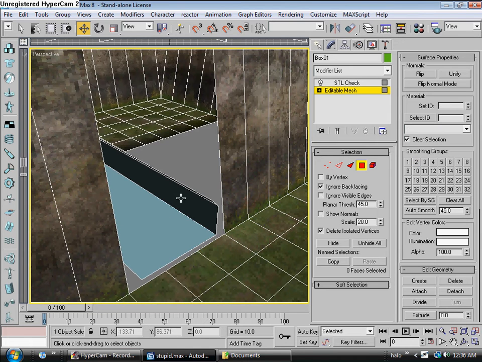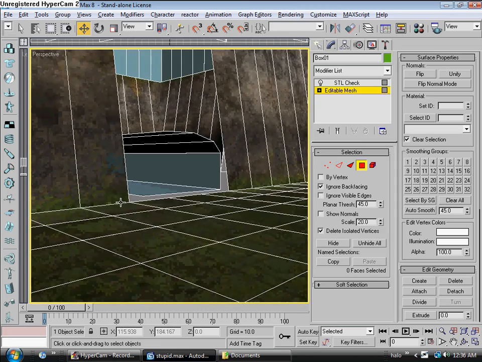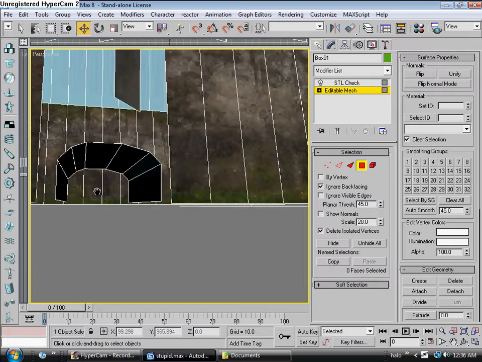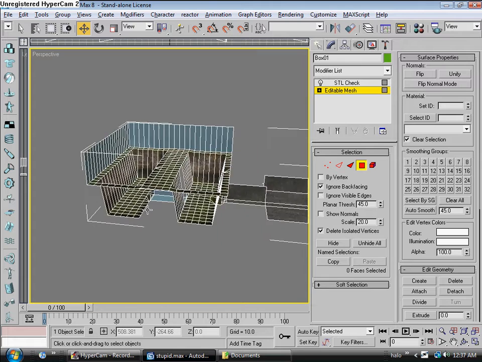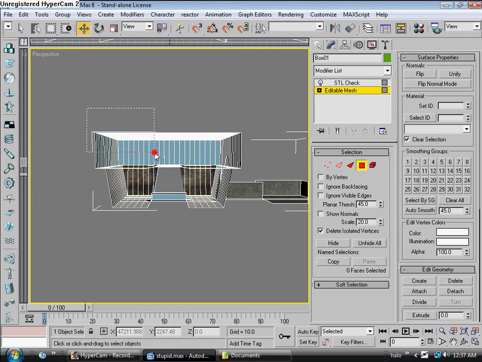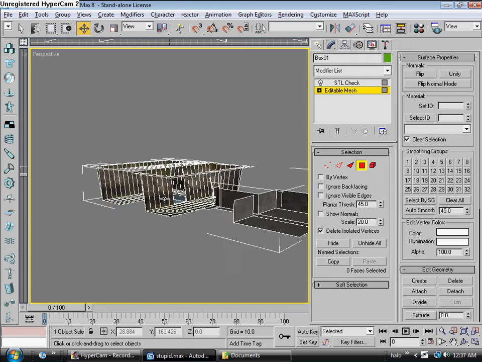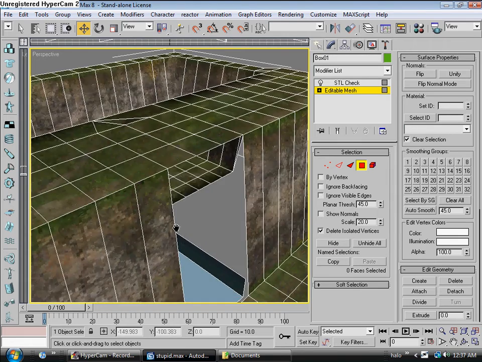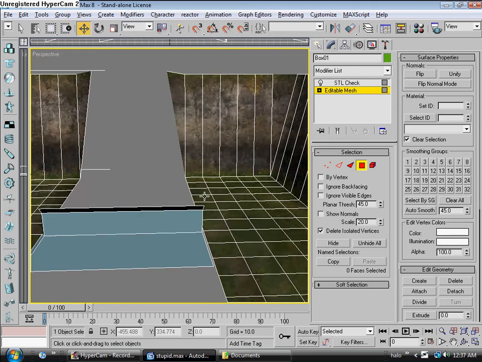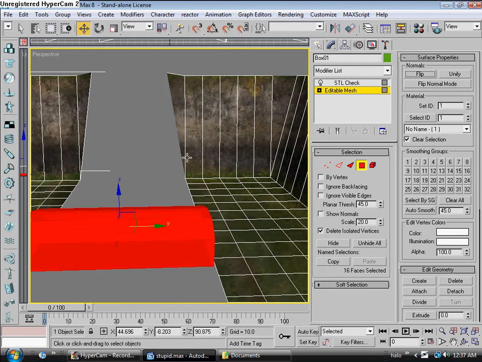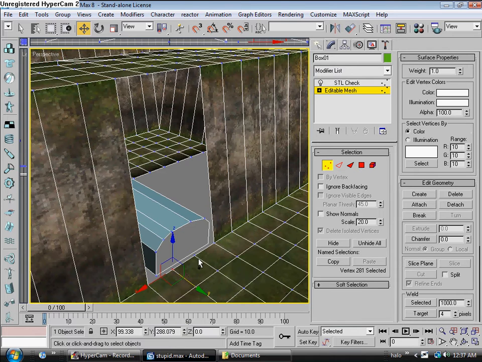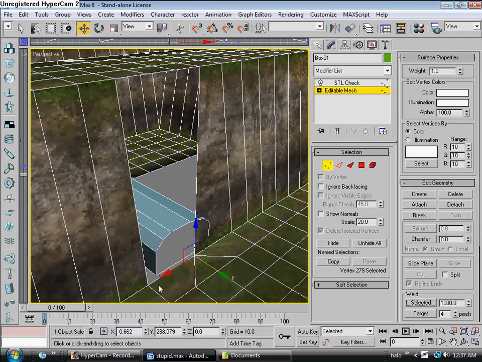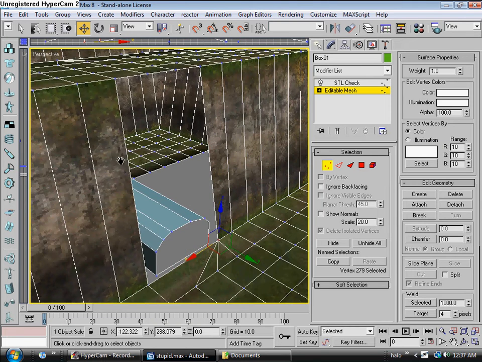Okay, there we go. Okay, and just to make sure we don't create any faces that we don't want created, I'm going to hide that. Matter of fact, I'm just going to reflip that just so it's easier to create these faces on top. And don't forget to do this. You don't have to, but it just makes it a little bit easier.